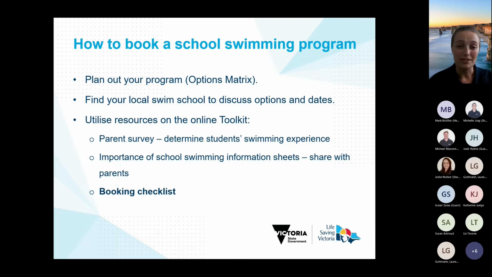Now, one of the resources that is going to assist everybody in planning their school swimming programs is the options matrix, which is on the toolkit. This options matrix has an online tool, and there is also a poster version of it. It shares and displays all the possible opportunities, the different options that you can choose from in your school swimming program.